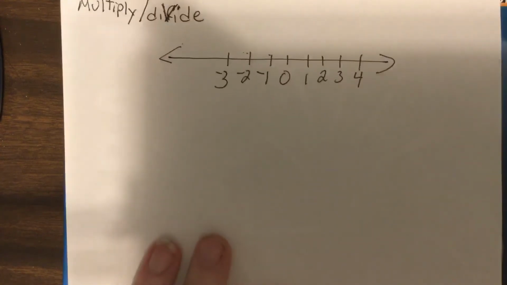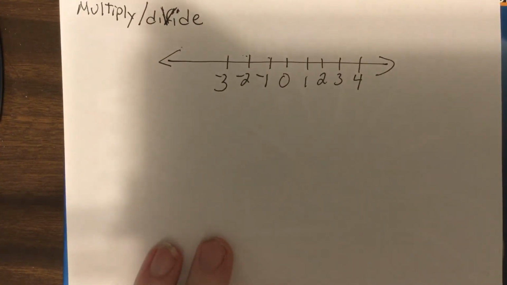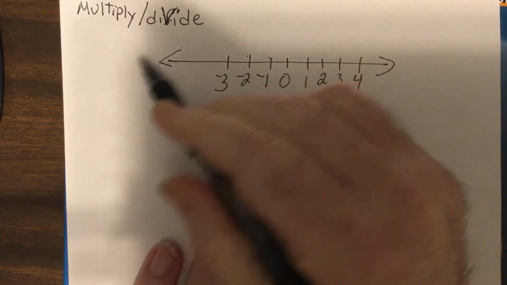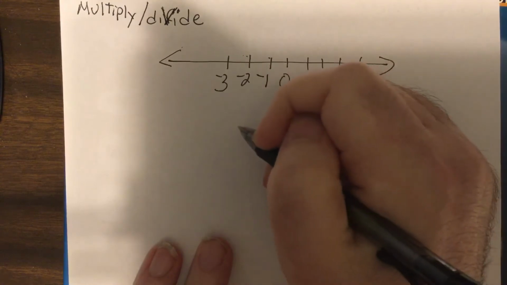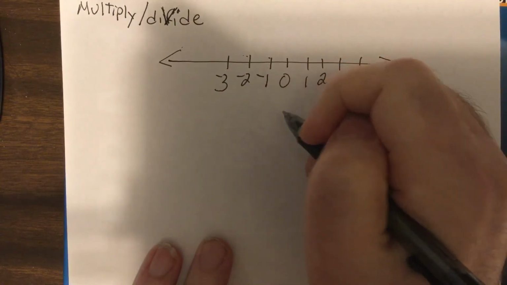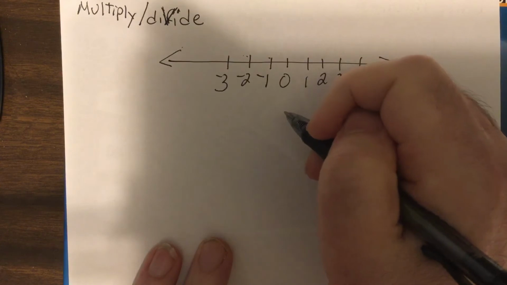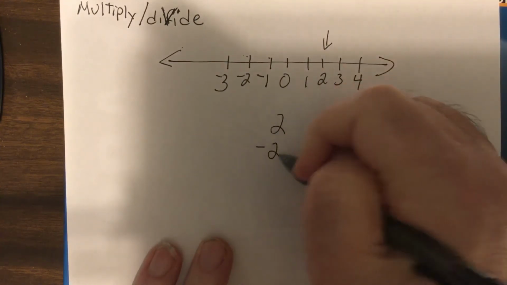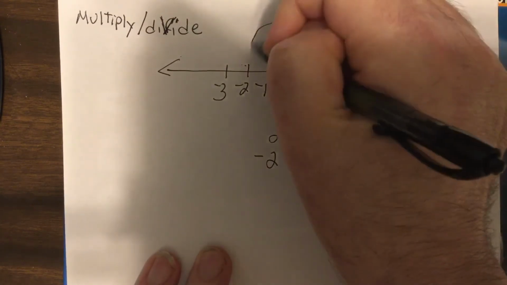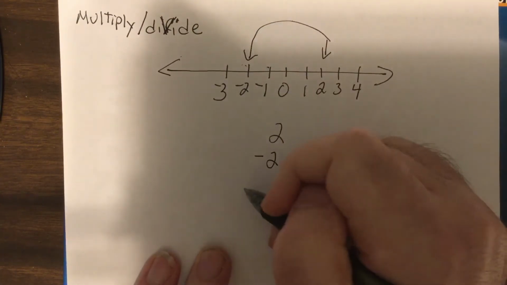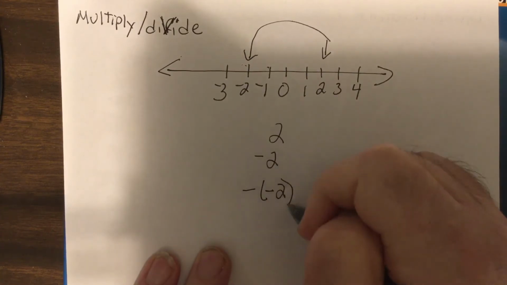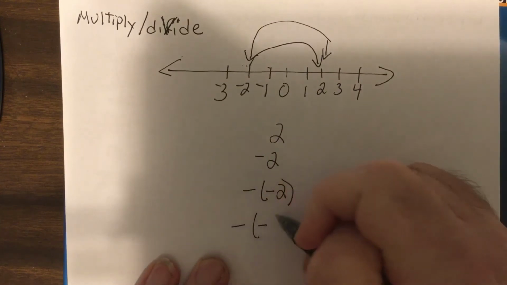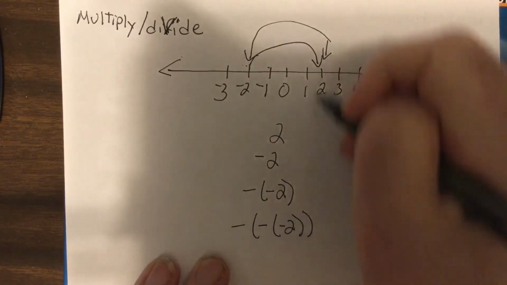I don't normally do 2 sections at a time, but this should be review. Now, multiplying, dividing integers, every time you have a negative, it means go on the other side of 0. So if I have the number 2, it's here. But if I say the opposite of 2, it means go over here on the other side of 0. If I say opposite of 2, it means go back over. But the opposite of negative 2 means go back over.